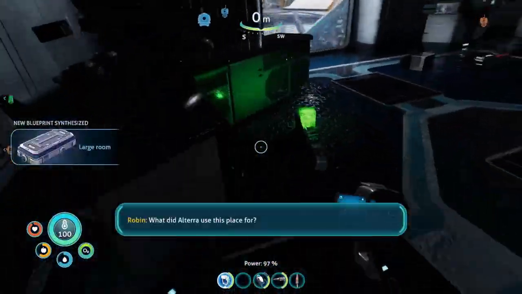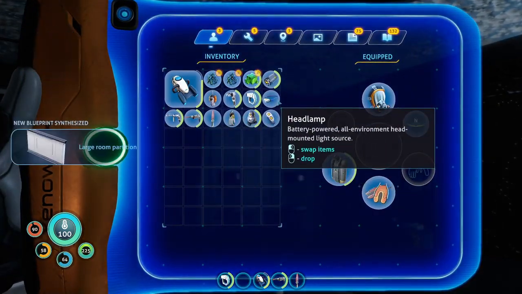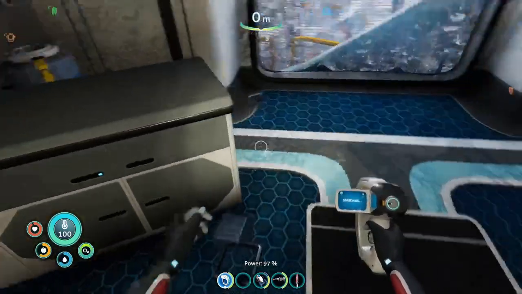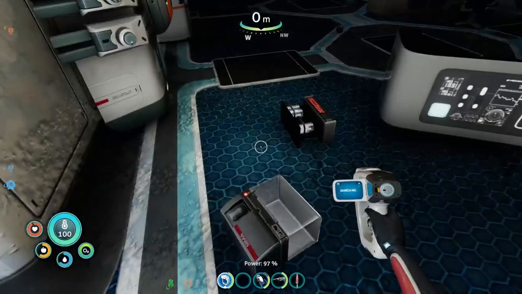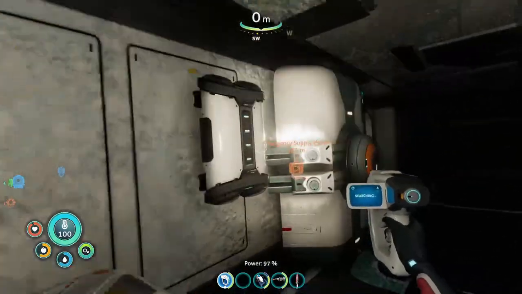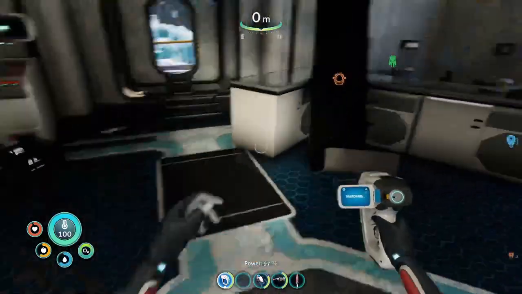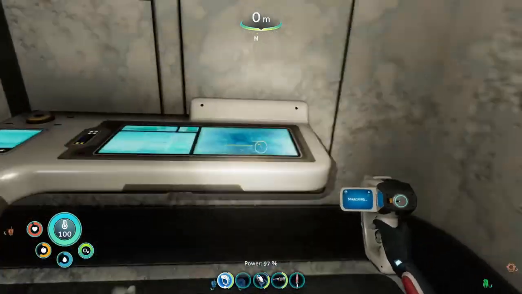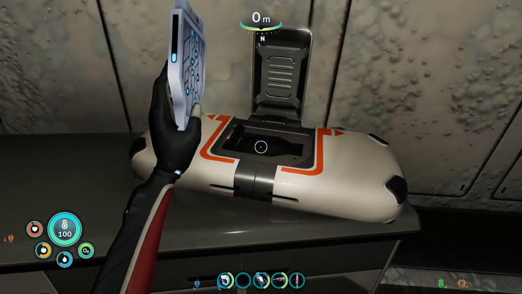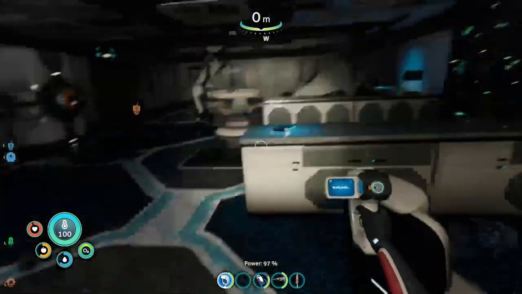What did Altera use this place for? Researchers here were trying to find me. Okay, that's good that I have a headlamp. I almost forgot to use it. It makes my life a little bit easier inside the building. What do we have here? Already known recipe.